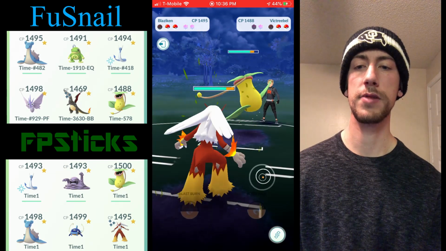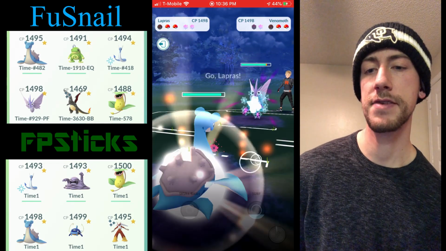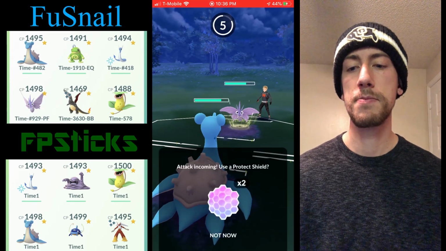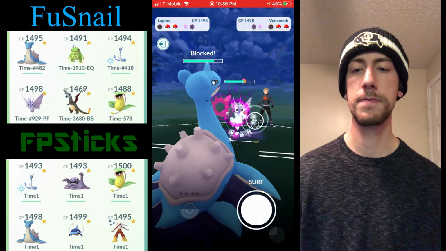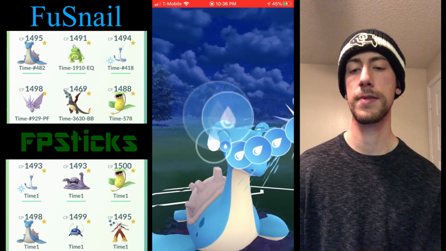So I'm able to bring in Blaziken here. It's a decent counter to Victory Bell. I have to get out of there instantly, though, when he brings in that Venomoth, and I bring in my Lapras here. If this is a Silver Wind, it's going to hurt a lot. He baits me with Poison Fang. Good move on his part. Just going straight for the Surf here.